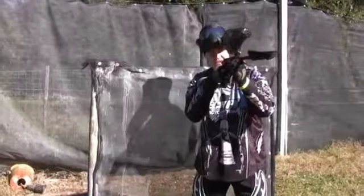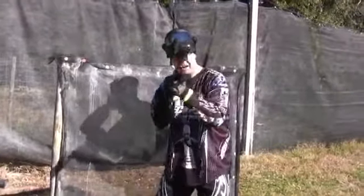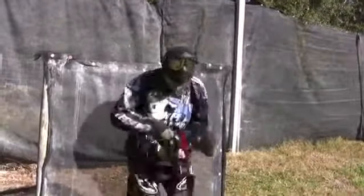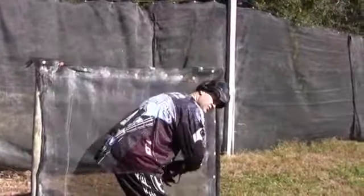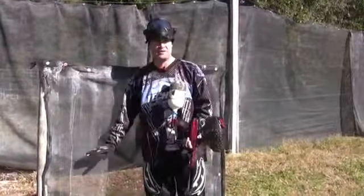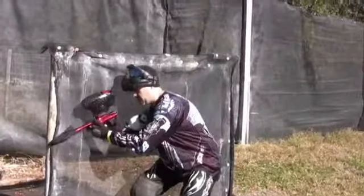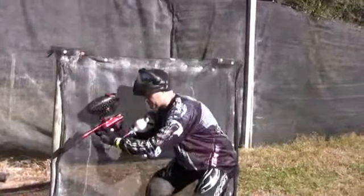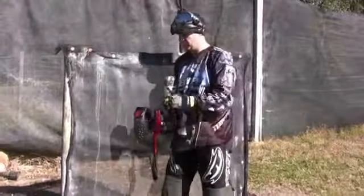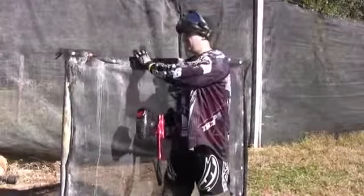One of the best ways to do that is to make sure you set your body position up so that — let's say if I know I'm going to be laning down the field like this and this is comfortable for me — I need to make sure I set up so I can do that as quickly as possible. I don't want to set up in any crazy different ways. The rules say, especially in airball, that the barrel's tip just has to be below the waist. Now, sometimes if you actually squat down a little bit, they'll let you cheat a little because your shoulder is getting really close to your waist. So getting down low like this is actually a really good way to do it. If you're going to be laning off the right side, you want your right shoulder up against the bunker.